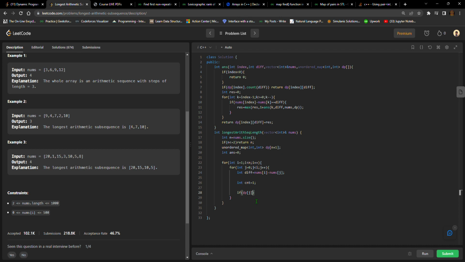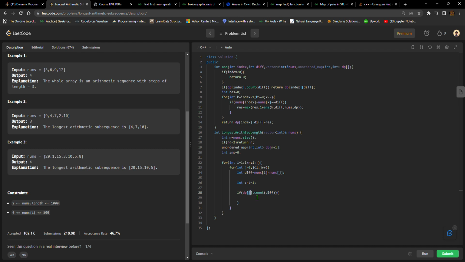So if dp at j dot count diff, that is, if this difference was existing previously and we have a value at dp at j, then that would contain a length of progression that would have started from the jth value at nums at j, and that has been stored in dp of j at difference.